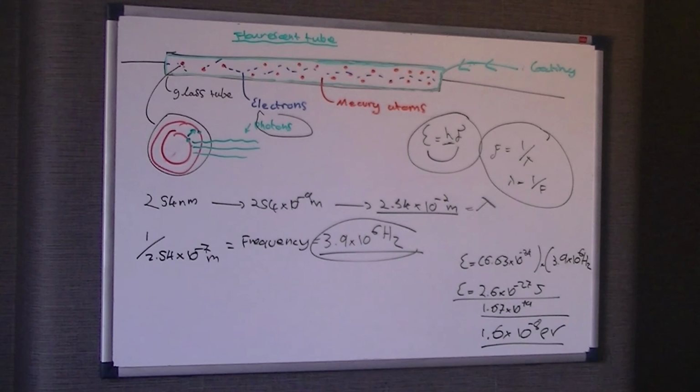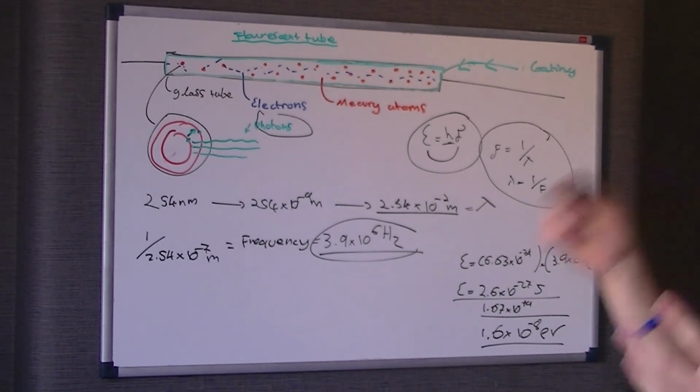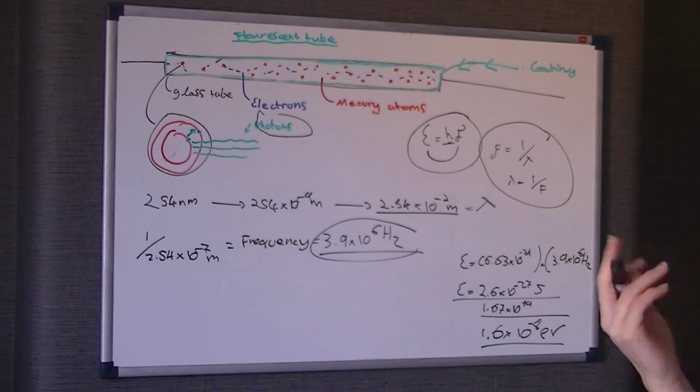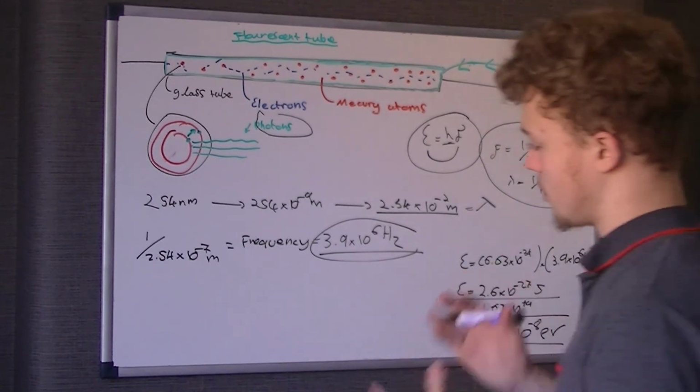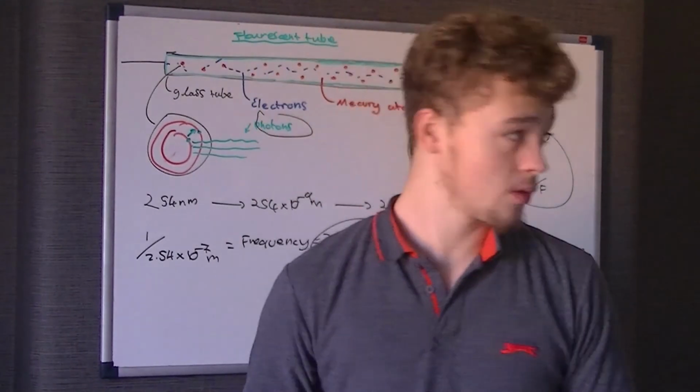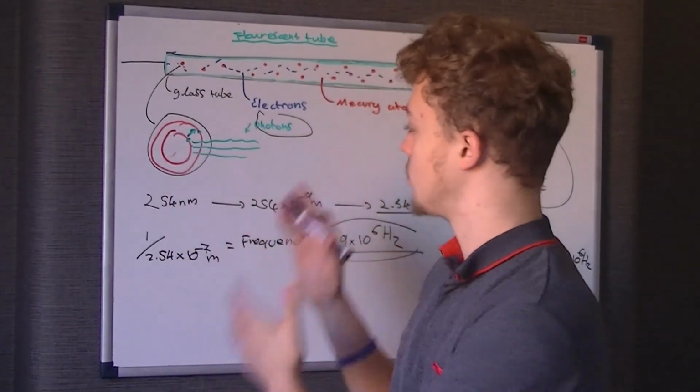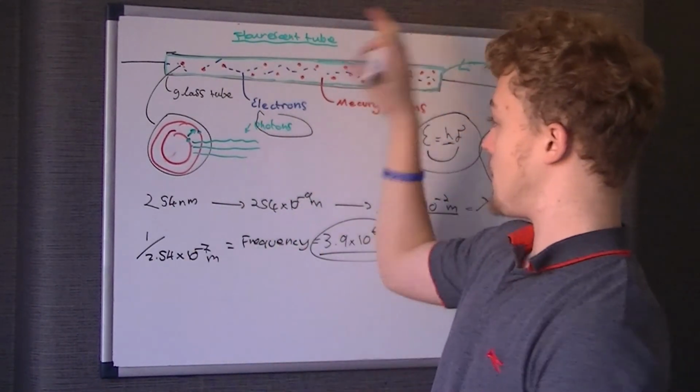I know it kind of says 3 things, but I think I might have split up the last point into 2, just so you can see where we're coming from. Okay, so that's question 4. Quite a nice question actually. Well, yeah, it's quite a nice paper, this one. I quite like talking about that. So it was just a bit of background on fluorescent tubes.